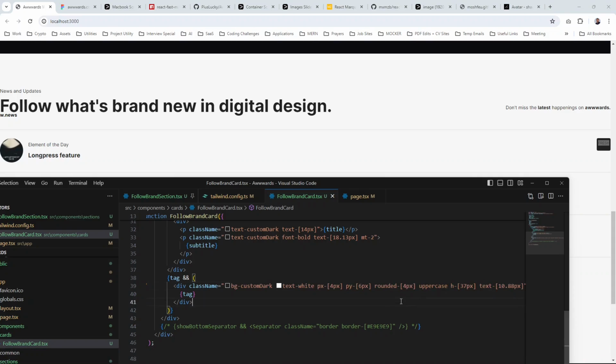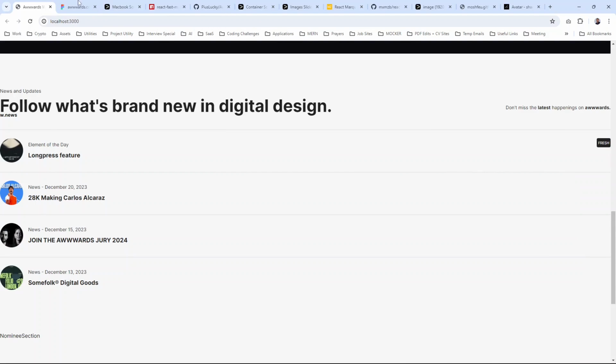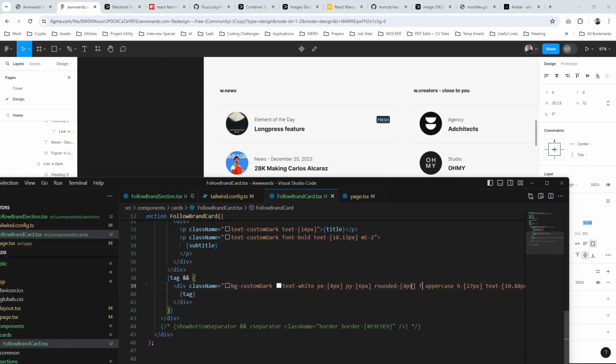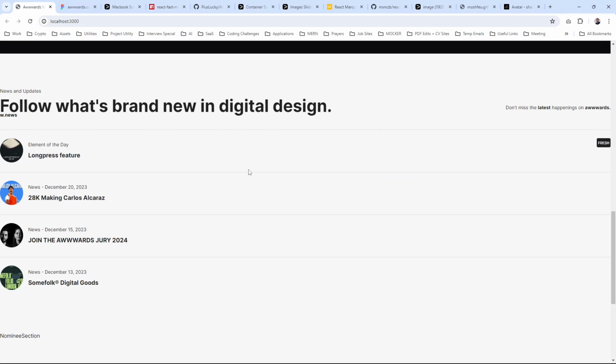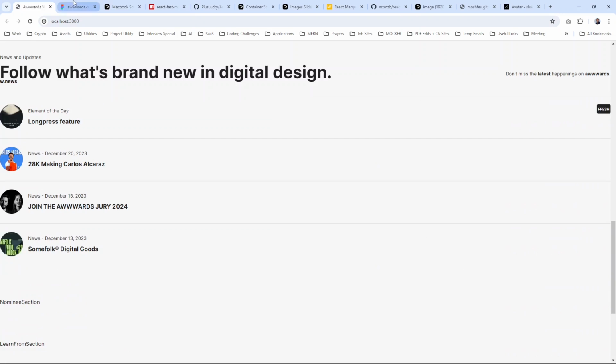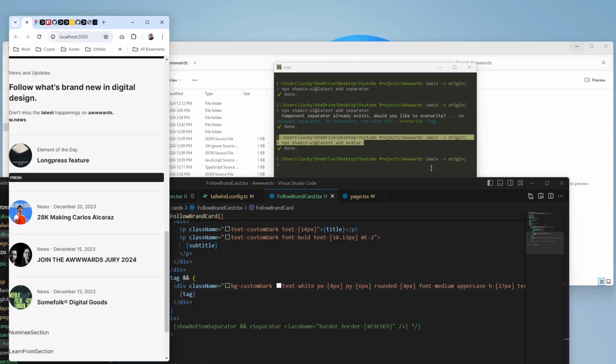Okay, so we can reduce the height there. ISO 27. Yeah, something like that. And it's medium. So we can do font medium. Good. Right, so that tag is as expected. Let's check the mobile part.